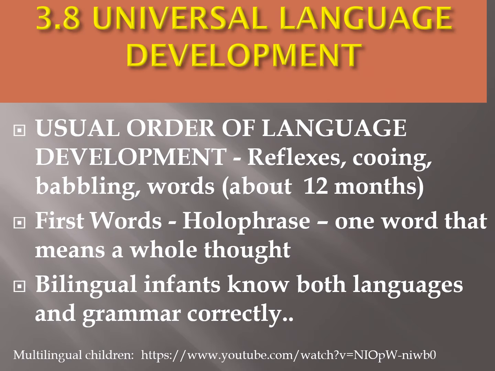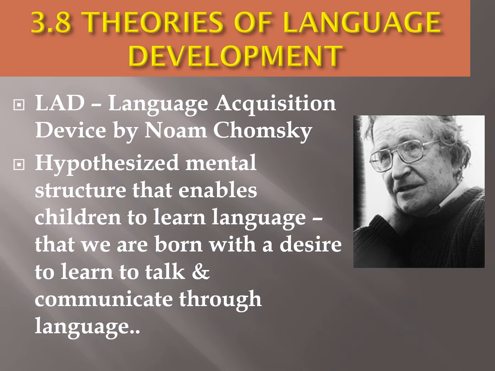This next slide is not on your test, but it will be in the future, so I thought I'd just talk a moment about it. And that's theories of language development. This guy, his name is Noam Chomsky, and he's quite famous for his idea of a language acquisition device. He says this is a mental structure that he believes people have in their brain that makes them desire to communicate, that we want to learn a language. We want to be able to communicate, and so infants will try hard to communicate.